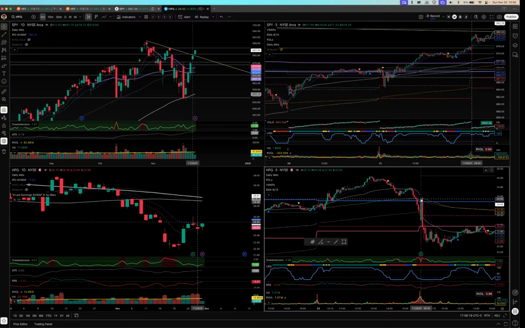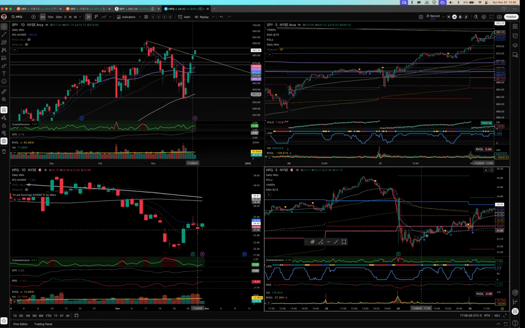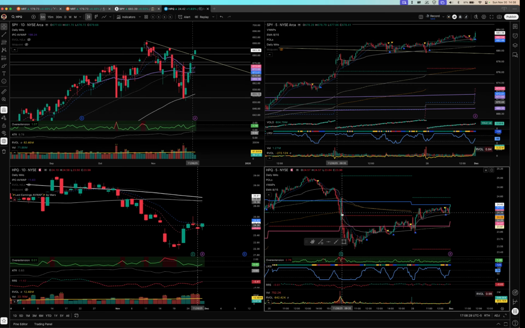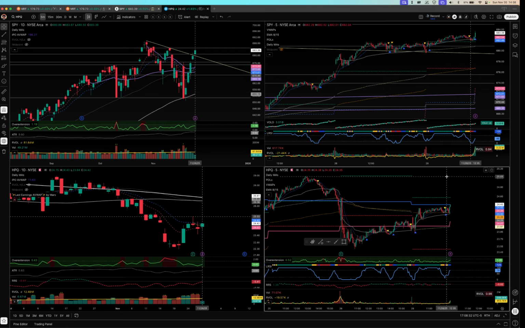So I think I moved it up to like 21 cents at the beginning of the day, and then it kind of just stalled and didn't really do too much. And you can see that on HPQ now. After it stalled, it's bouncing back up, getting pretty close to 25. It's got to get up over here.